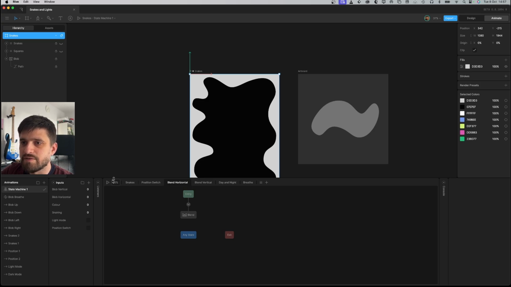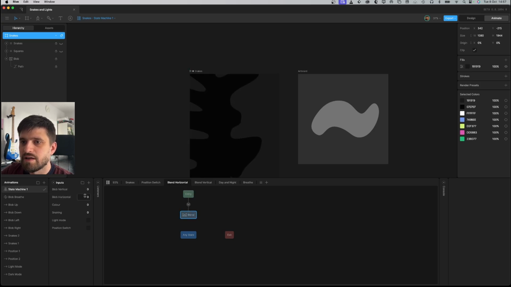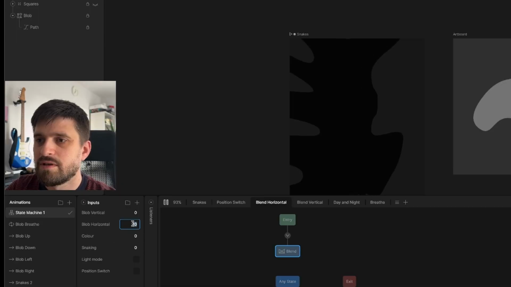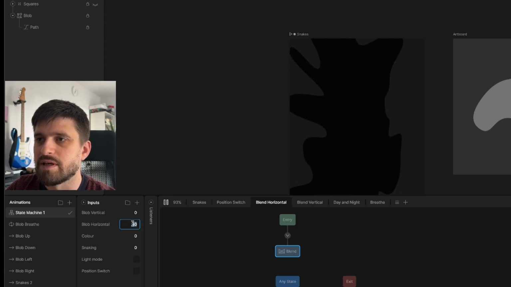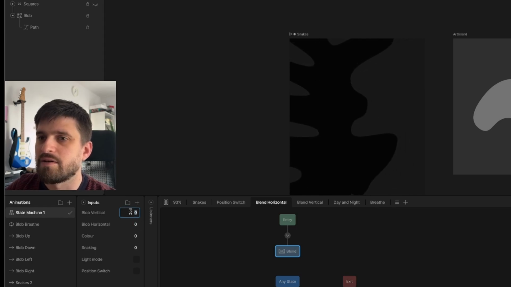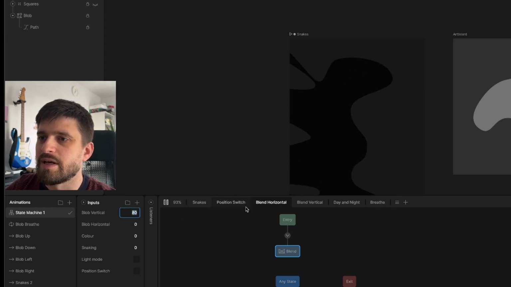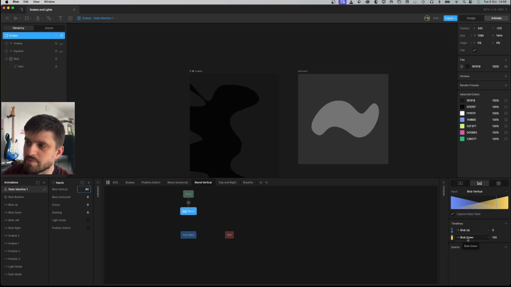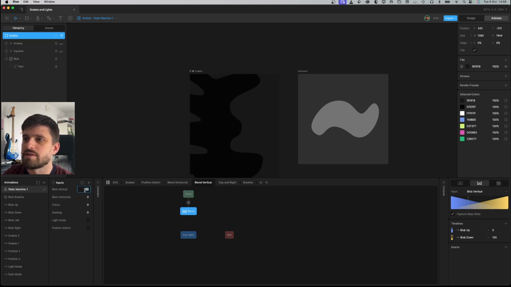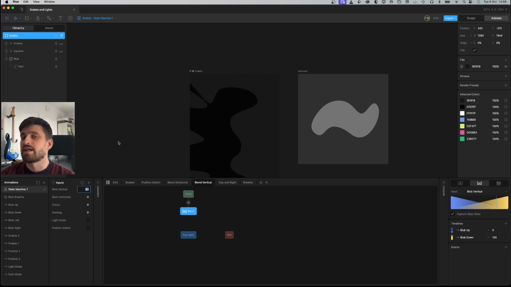And you can see then, if I hit play on the state machine and we are on horizontal, I'm going to move that value and it's blending between the two as it moves from 0 to 100. And then the same thing on vertical. We have this state machine here, which is blending blob up and blob down in the same way. And as I move this value, you'll see it go up and down. Now, we're not actually going to be doing this animating in Rive, so let's look over in Webflow.